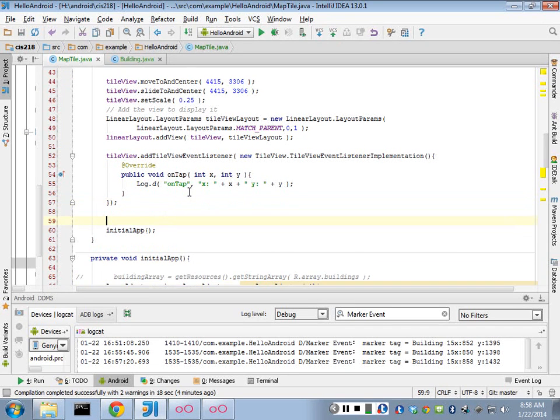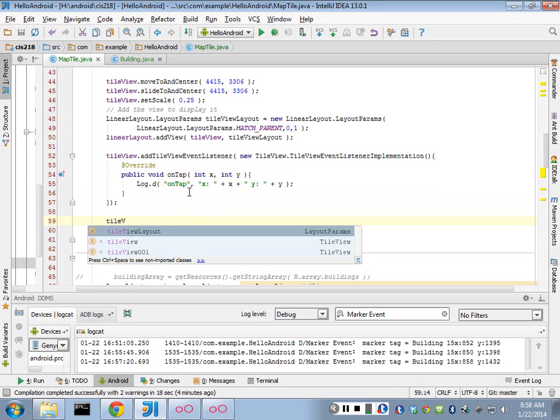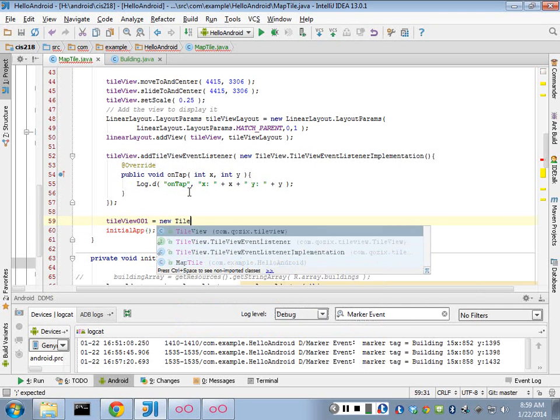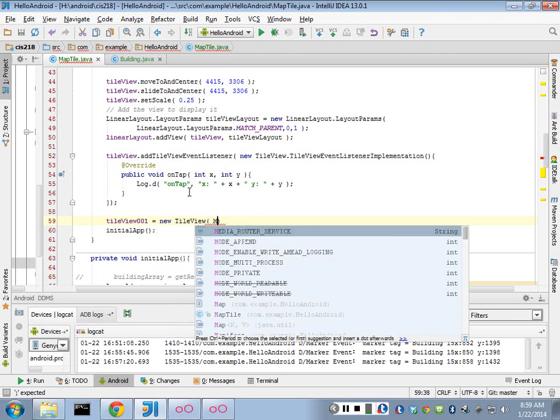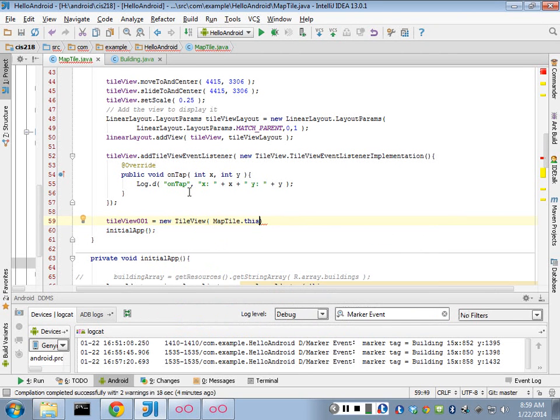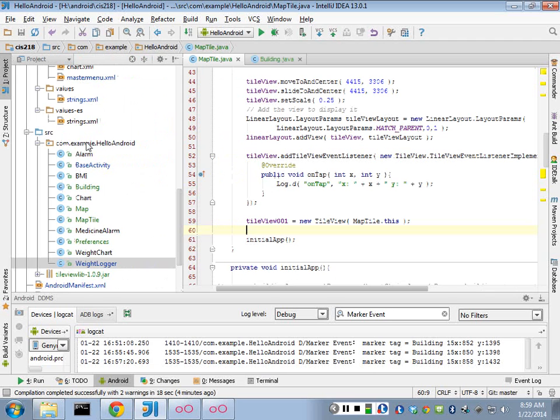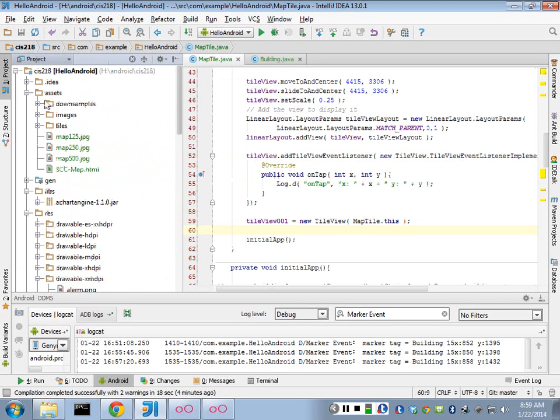So I'm going to create a whole new tile view, and we're going to set some parameters on it, and we're going to add that only at the time they click on the button. So we're going to do a remove of the old one and add the new one only at that point in time. So we first need to have all of the assets split up.